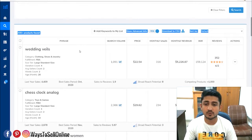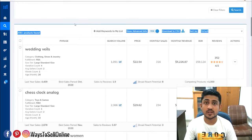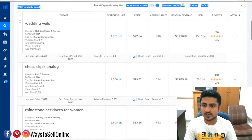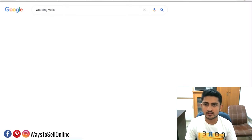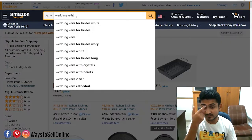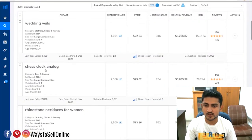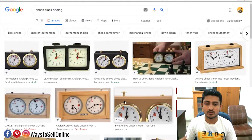After filling in all the filter data we click Search. Helium 10 fetches data from Amazon's database for products fulfilling our criteria — search volume, monthly revenue, price, and reviews. We can see Helium 10 brings us over 200 products matching the criteria, which is great. We start reading product names, and for any product we think looks viable we check it on Amazon.com. For example, we see a chess clock — we copy it to Google to see what it is, then search it on Amazon to check if there are too many high-review products.